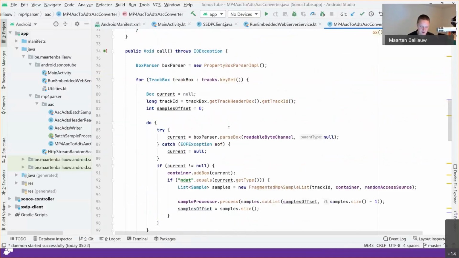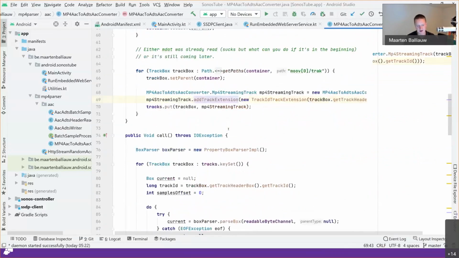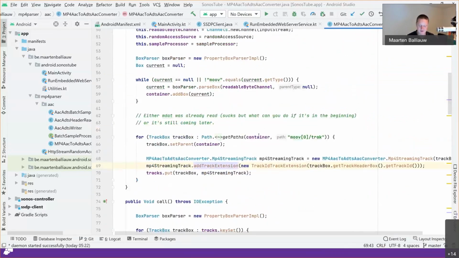So lots of boilerplate code and lots of figuring out how to get that. By the way, I didn't really write this myself. I found bits and pieces on the internet, and like we all do, we copy from Stack Overflow and random websites. So maybe this is even rooted in my device. I have no idea. I didn't really look at a lot of the other things.